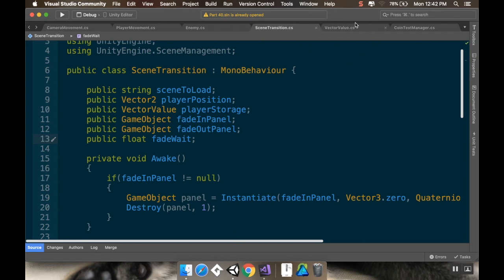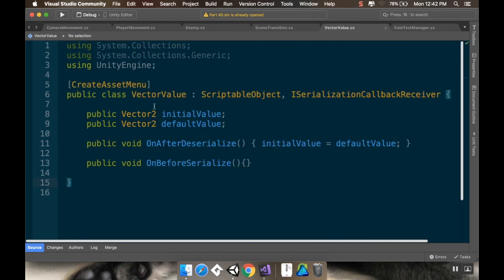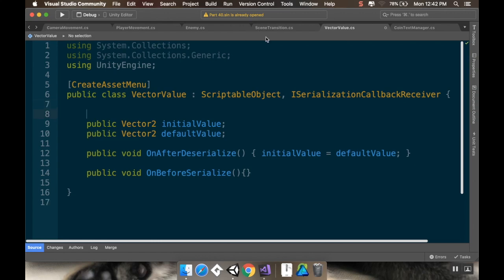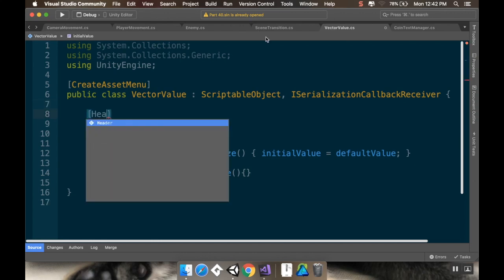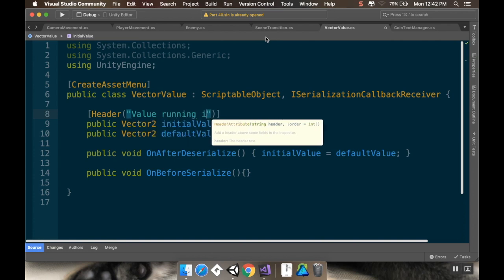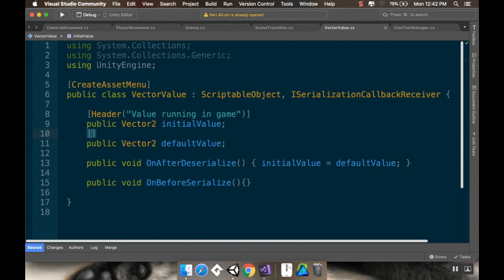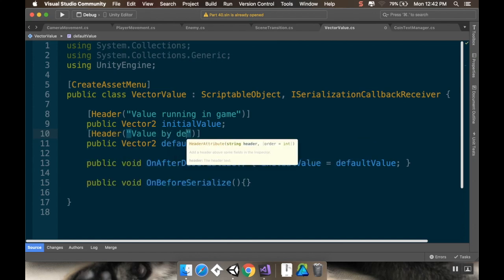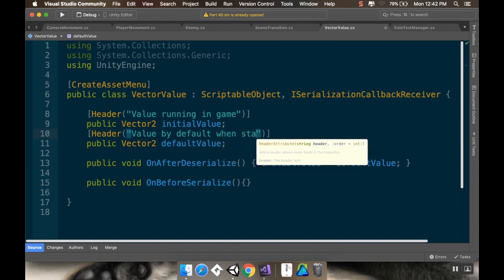Just like what I've been doing, I'm going to put nice headers in my code while I'm at it. So Header, this is going to be, let's say, "Value running in game." And then this is going to be Header "Value by default when starting."